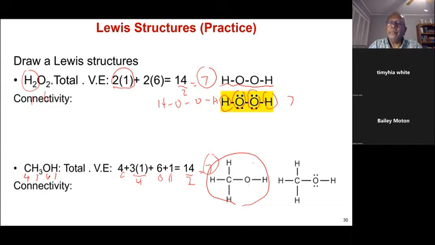So you put the lone pairs on oxygen. Now it has 8. Therefore, the Lewis structure has 7 electron pairs. You count all these: 1, 2, 3, 4, 5, 6, 7. 7 electron pairs. Duet for each hydrogen, and octet on the oxygen atom. That's how you draw Lewis structures.